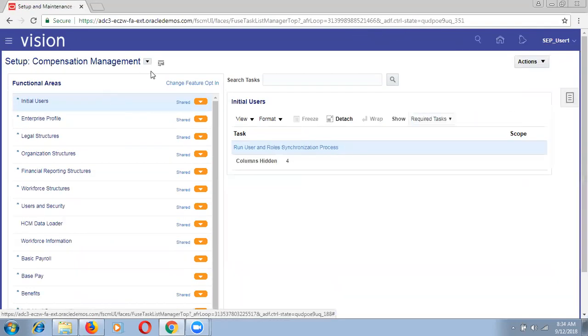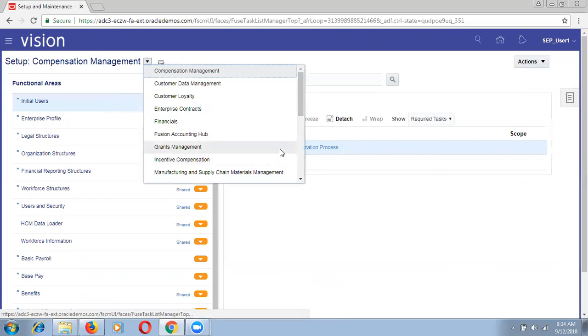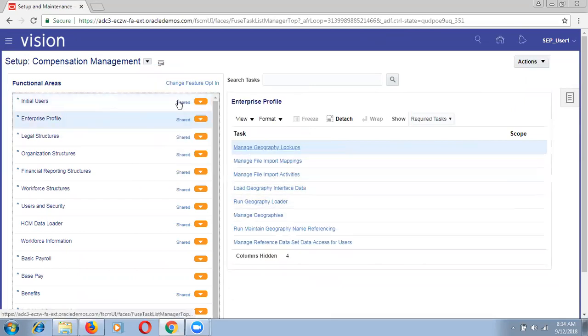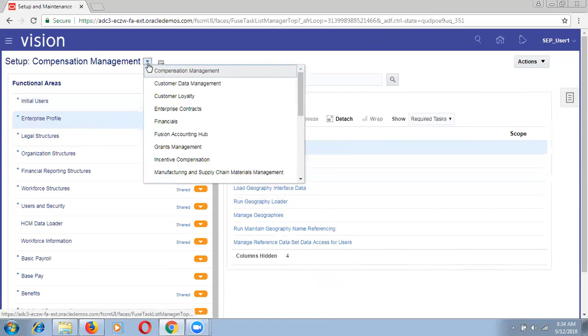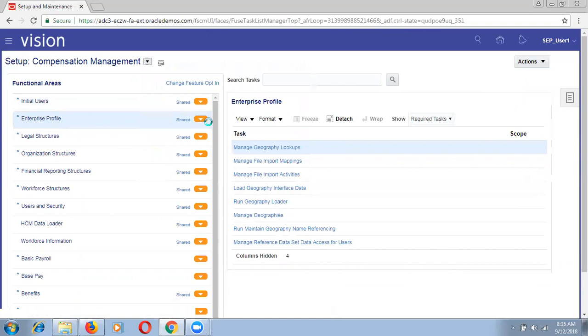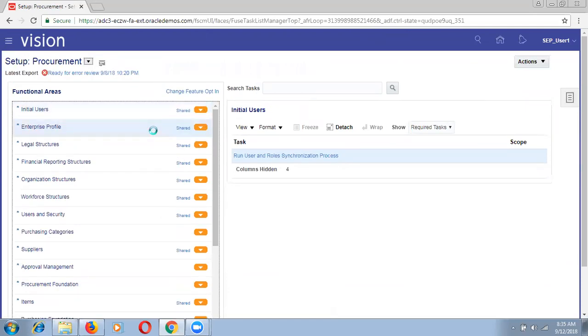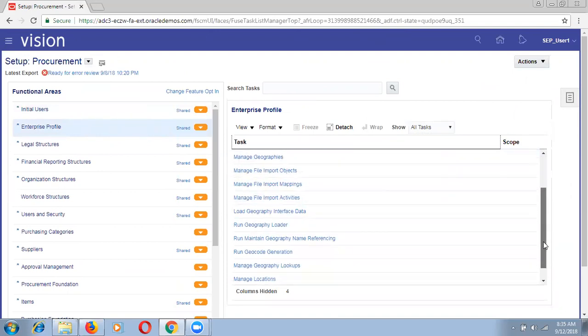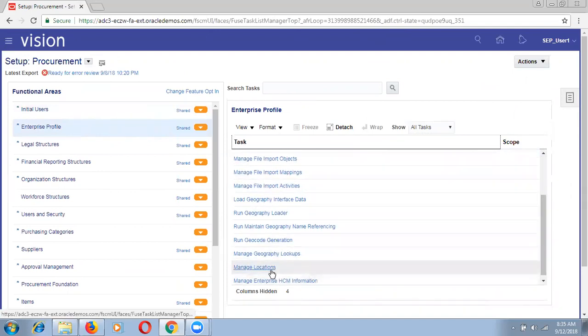Navigate to procurement offering. Even we can configure from compensation management also, wherever the task is there. But to remember and access the application easily, to avoid confusion, initially we'll configure from procurement offering. Switch to procurement offering. Select enterprise profile functional area. Here you can see the manage locations task, or else click show all tasks, use the scroll bar, scroll down. Here you can see manage locations.